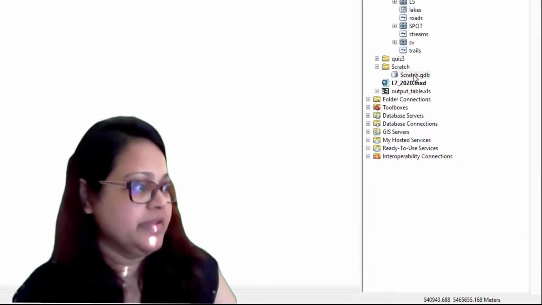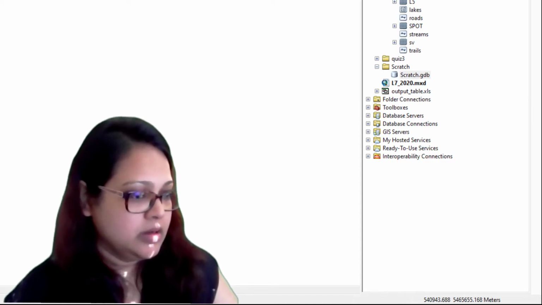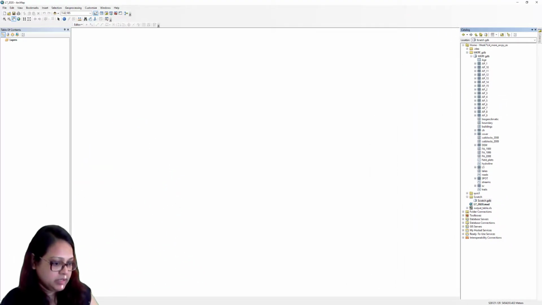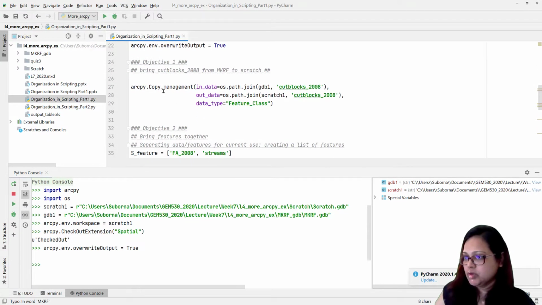I have nothing in there. So what I would like to do is that I would like to copy cut blocks 2008 from MKRF towards my Scratch.